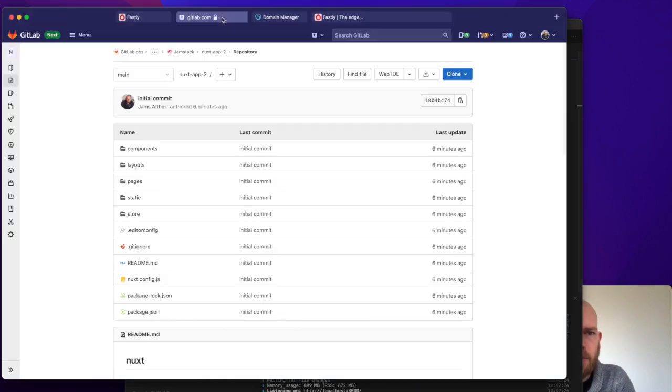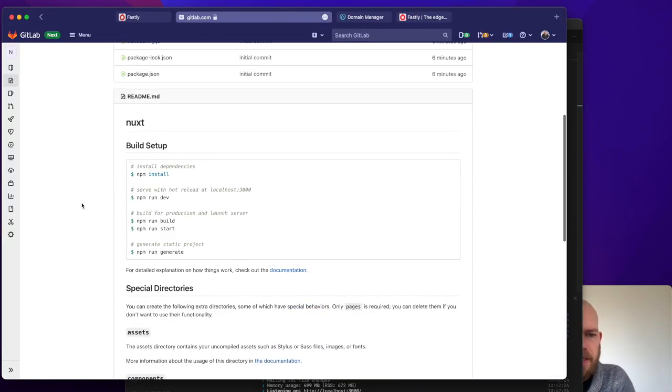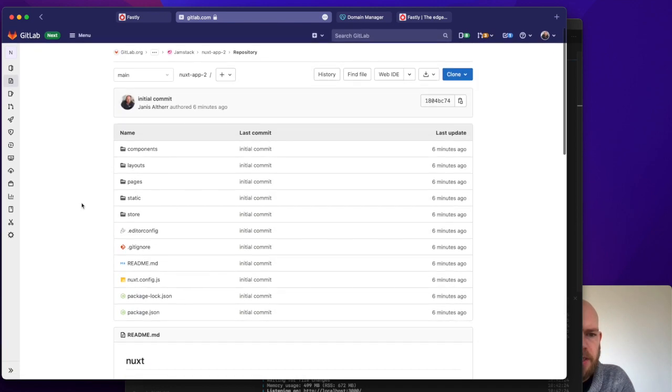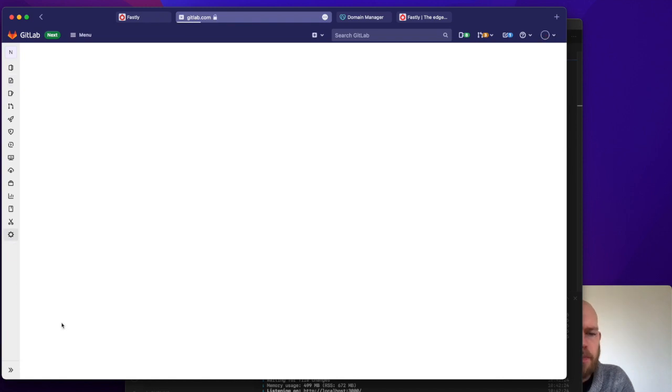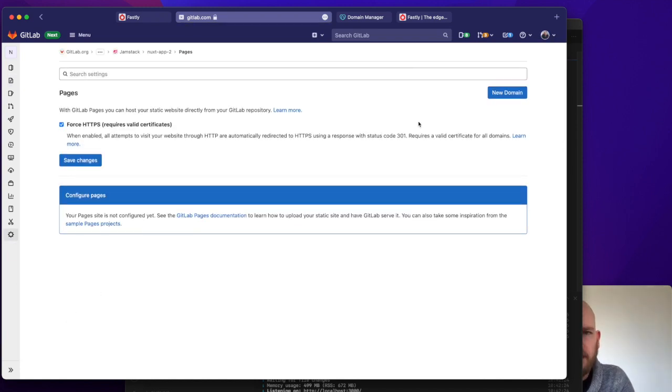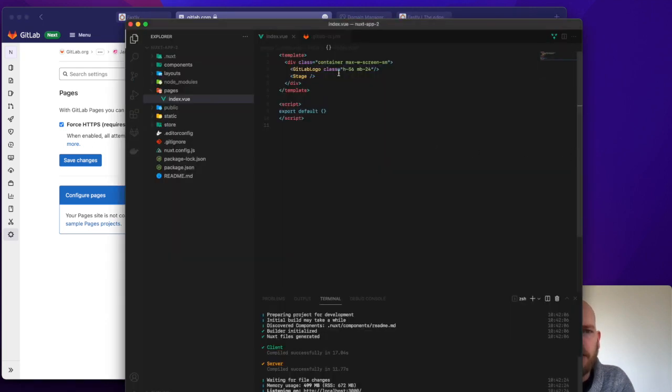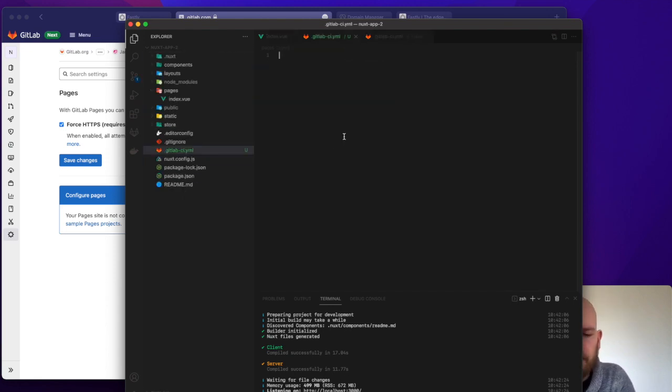And I have a repository in GitLab where this project is stored. It doesn't have a GitLab CI YAML file yet, so if I wanted to deploy this to Pages, I'm greeted by this little screen. So yeah, I have to create my own GitLab CI YAML file. I know that by now, but that might be a point of friction for new developers. So I'm going to add a GitLab CI YAML file here. I know I need to add the image.